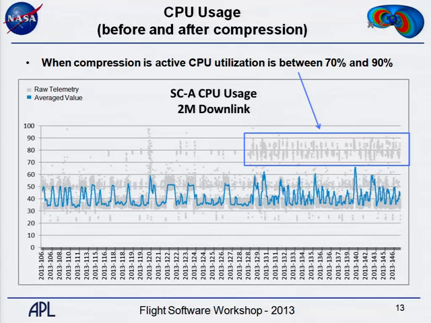Something that was implicit, and that you glossed over, was the simplicity of just plugging in this compression function. You did it in stride, and it didn't seem to be an issue. I don't know how many projects would be able to make such a change to their flight software. So your overall flight software design must have been very simple or elegant to allow that. The piece of our architecture that allowed us to do that is NASA Goddard's Core Flight Executive. The cFE publish-subscribe architecture, being able to plug and play applications, means each application really works in its own world. It doesn't even know the other apps are there, other than the data it subscribes to and the data it sends onto the software bus. So in this case, we just pulled data from the recorder and re-recorded it, sort of with blinders on.